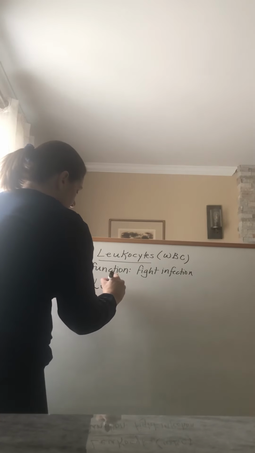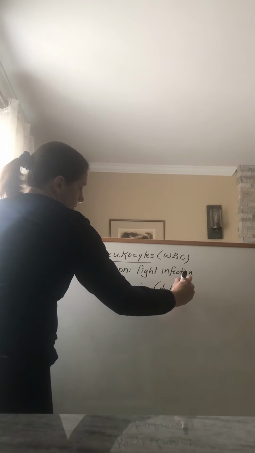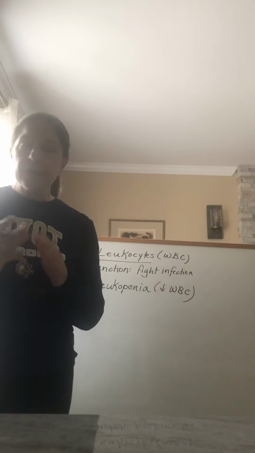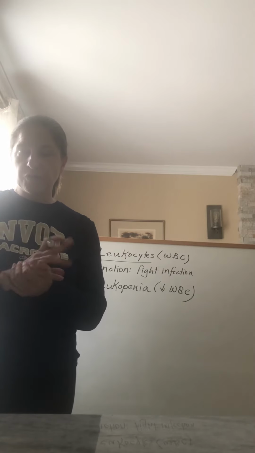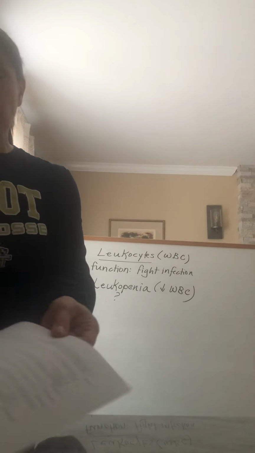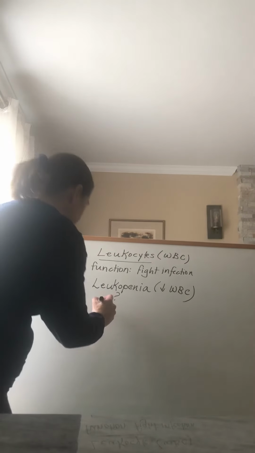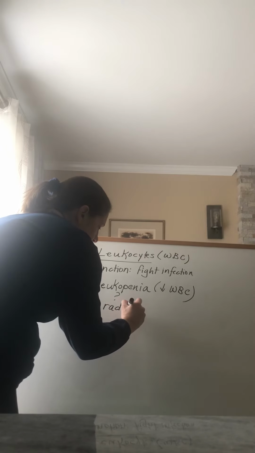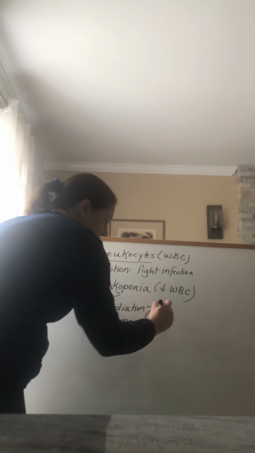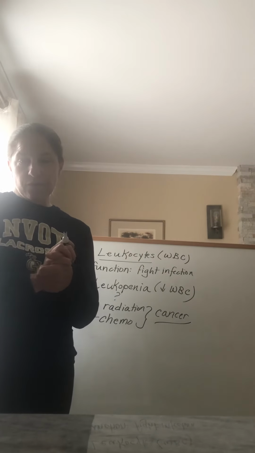When someone has leukopenia, it means that they have a low white blood cell count. An exceptionally low level, less than 1,000 per microliter, is not normal, and that will put you at an increased risk of infection. So how could this happen? So you want to think to yourself, how would someone's white cell count drop? And the two things that pop to my mind almost immediately would be radiation and chemo, which is why these treatments for cancer put the patient at significant risk for infection the longer they're on the treatment.